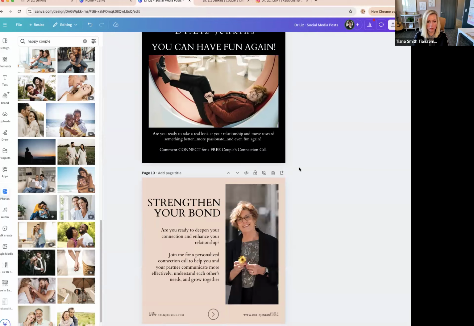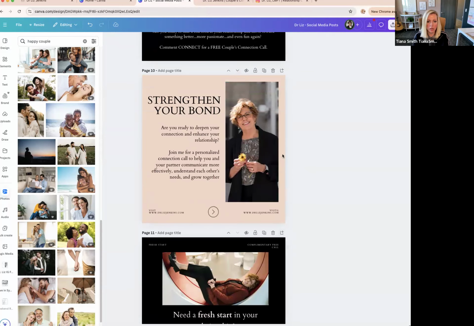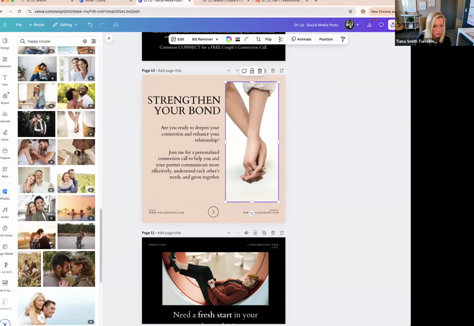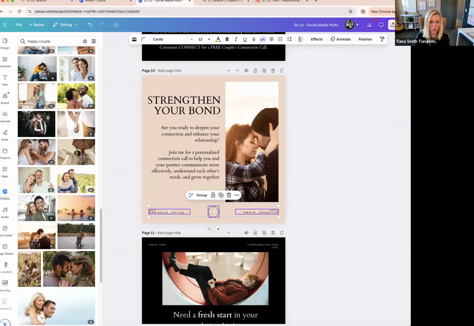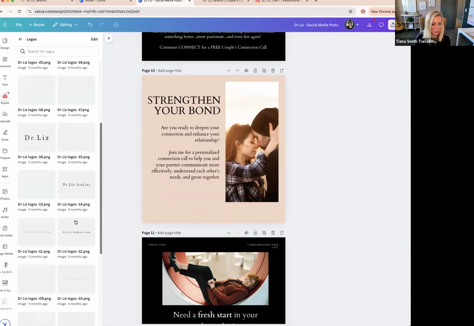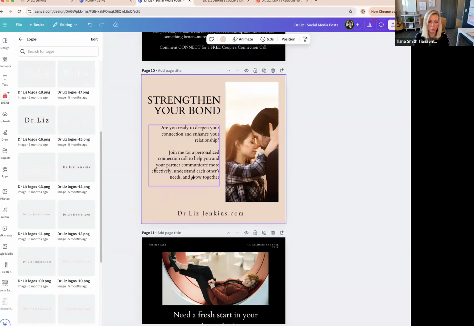This one, and then I would really change this for a call to action. I like this one about strengthening the bonds, but I would do that. Oh, I don't like that image. Maybe this one. And again, we don't want to have that kind of stuff. You want to just have the simple, you know, that.